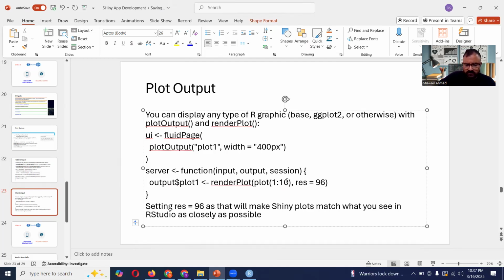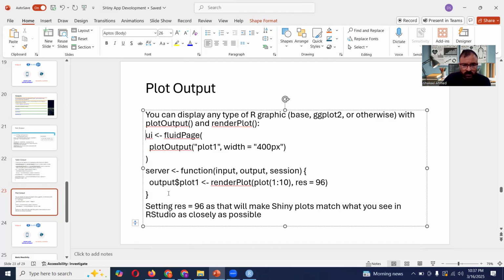And res = 96 is used to show the plot in Shiny the same way you see it in your RStudio. It will display the same plot you would see in your RStudio.